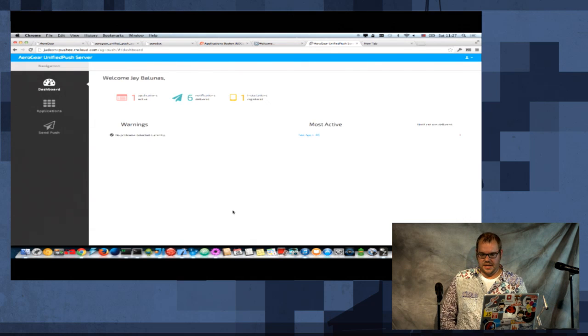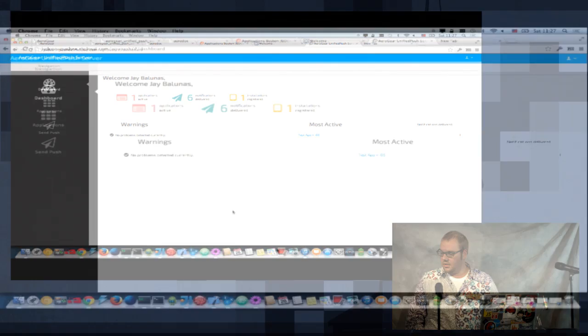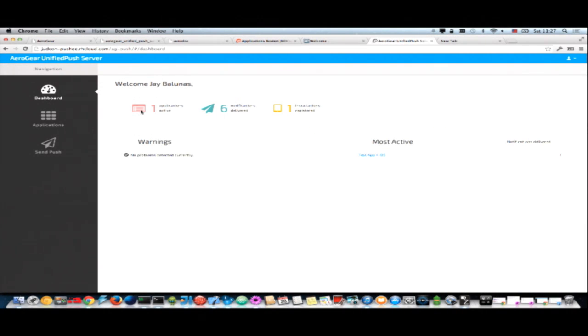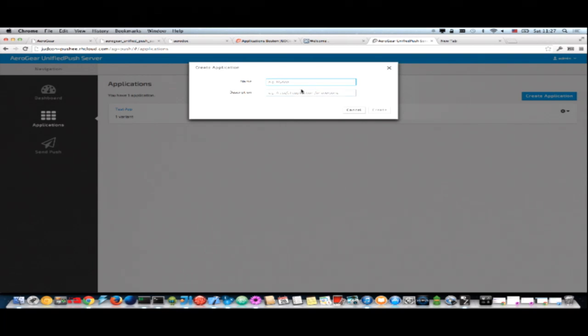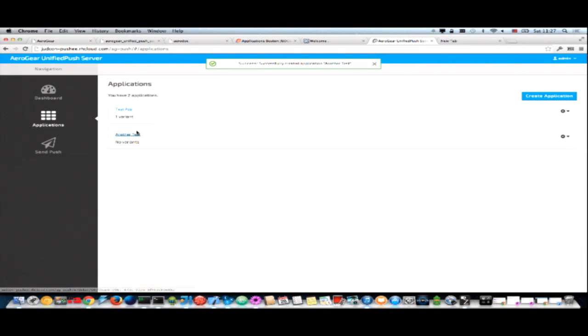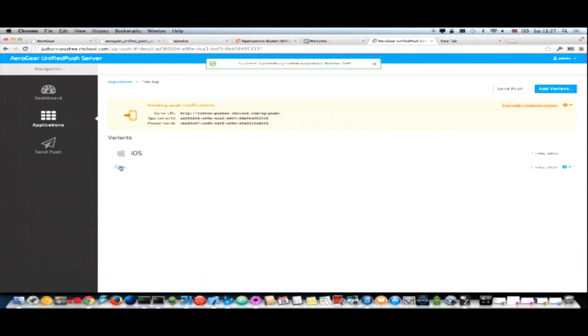And that's basically how the new UI looks. As the starting page, I have a dashboard, and it gives me the number of active applications. It gives me an idea how many messages have been delivered through the system, and it shows me how many devices are registered with the server. The functionality for creating new applications is the same, but we have a different look and feel. Then you can drill down. Let me go into the existing one.